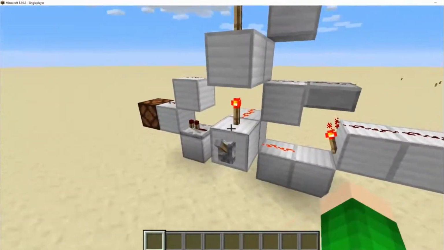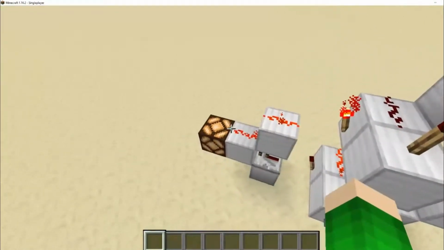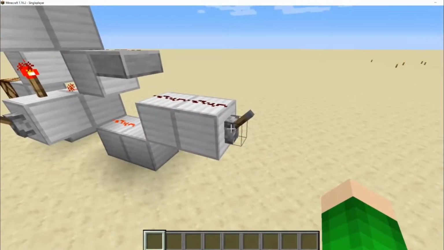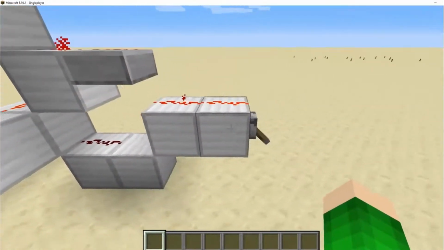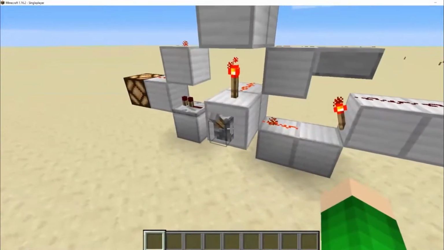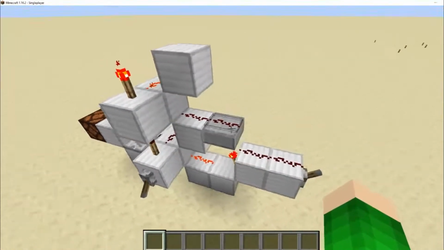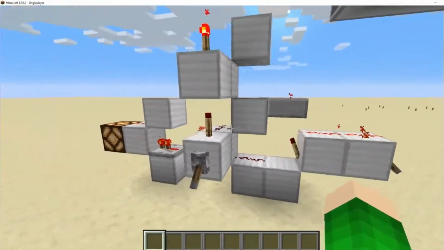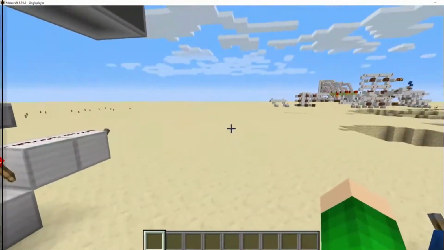See, if we just flip this on, it will just output the opposite of our input. If we input a 1, it will be a 0. We input a 0, it will be a 1. We flip this again, it will just output normally. We input a 1, that's a 1. We input a 0, that's a 0.